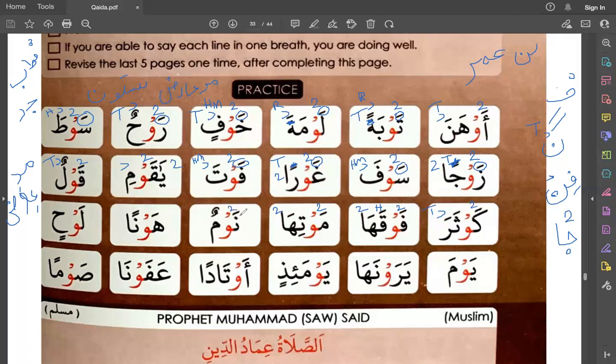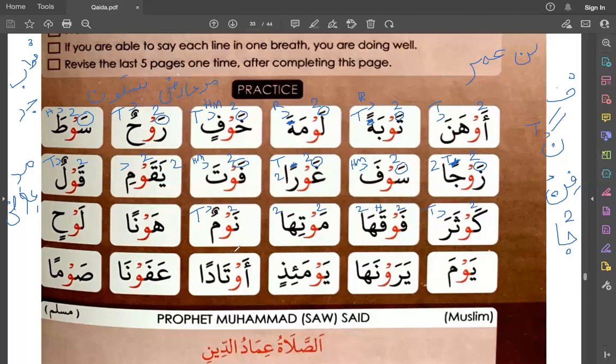Now, this is 2 counts long. This is Waaw Leen, and you have to say it very softly. Now, when you are saying tanween, you have to bring sifa of tawassut. Naumun. And when you are stopping, you will give sukoon at the end, and before temporary sukoon you find 2 counts long vowel. You will change this 2 counts long vowel into 4 counts long now, because these are the conditions to make any 2 counts long vowel to the extra stretch. And this is called mad arid lisakun. And when you will stop, you will give sifa of tawassut, because meem is with sukoon. Leen, Umar are the letters. Whenever these are with sukoon, they get sifa of tawassut.